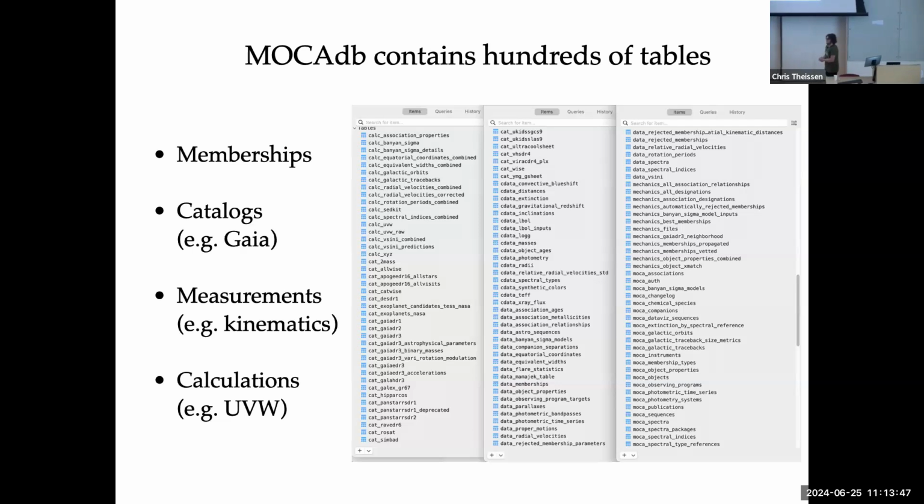Also, the database doesn't only contain raw measurements, it also contains a uniform set of calculations that are refreshed every time a new measurement is added. So, for example, if you have many different parallaxes for a given star, it's going to select the best one currently available. If you have 1,000 different radial velocities, it's going to try to figure out the system center of mass radial velocity as well as it can in order to compute the UVW velocities. And then it's going to run some Monte Carlo simulations to build average UVW XYZ along with error bars and many other secondary properties.